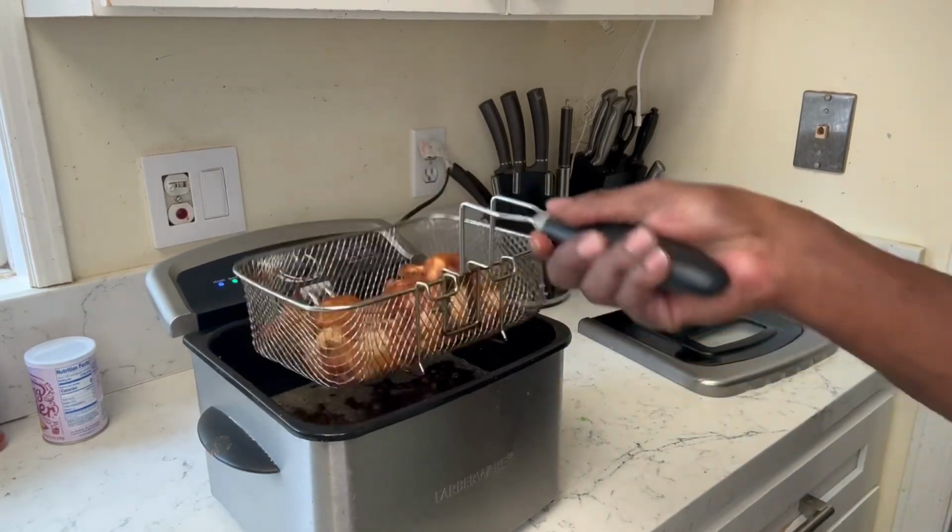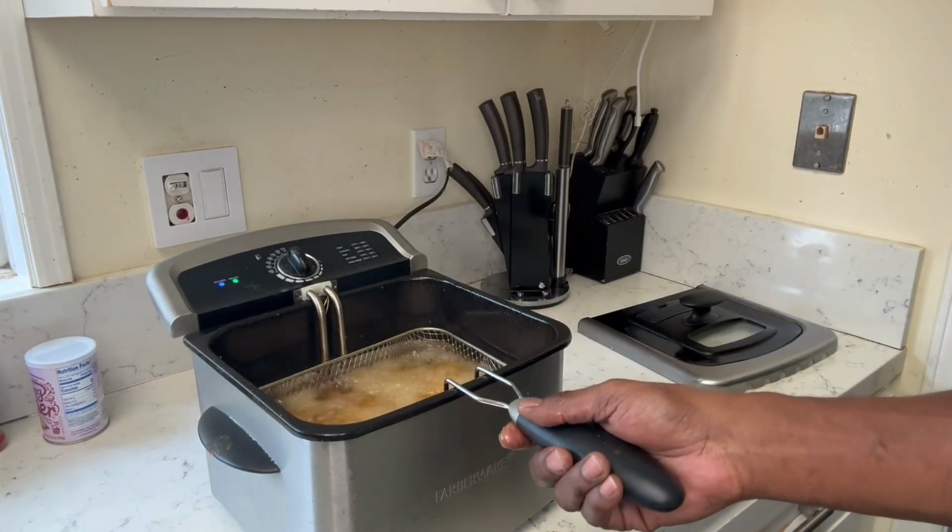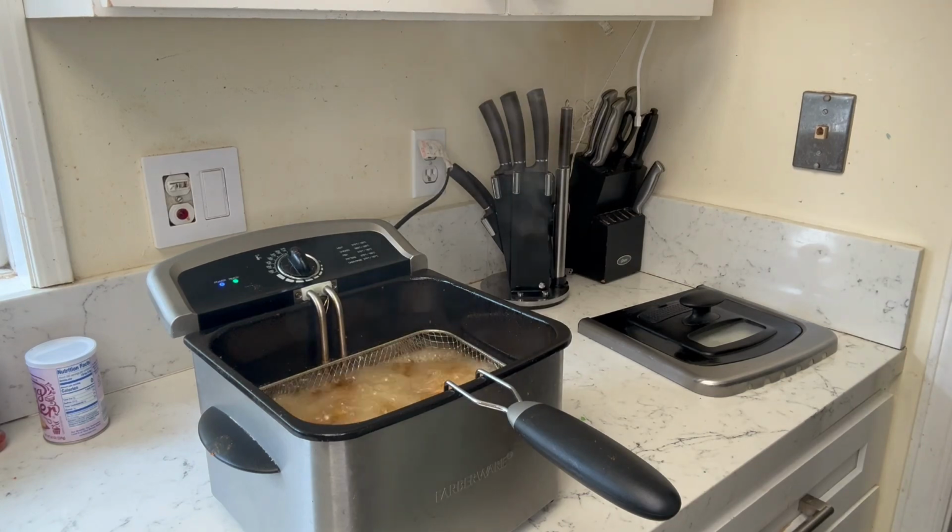We're gonna give it a shake, and that's where that crispiness is gonna come in. We're gonna let this go for about 2 minutes, maybe three. We don't want them burned, but we want them crispy. There it goes. We're getting ready to show you how to make them party wings real quick with no flour, none of that.